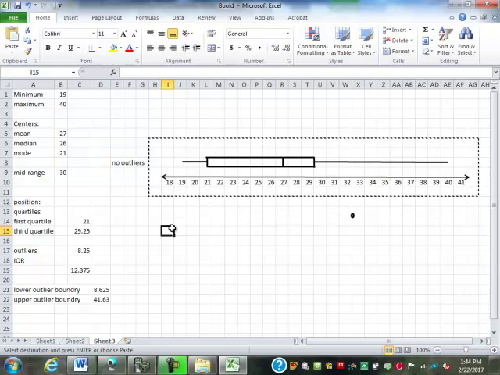So that's really pretty much all you need to know so far for graphs and stuff like that in Excel. So the next one I'm going to do in just a little bit, I'm going to do one for our probability distributions. And that'll be out in just a little while.